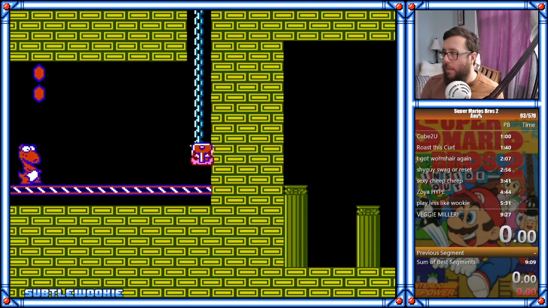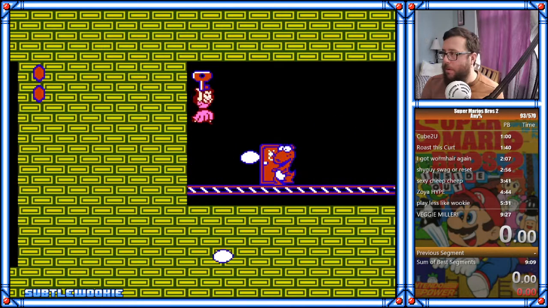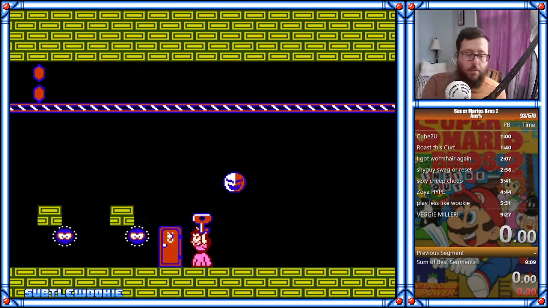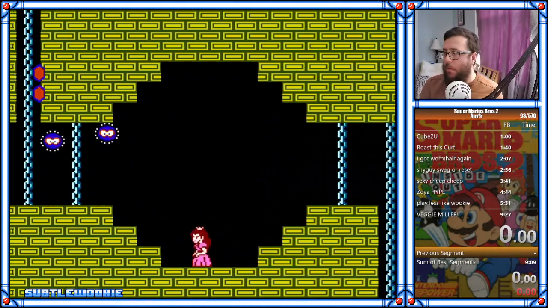Run right till you fall down. Grab the key. Jump over. I find it helps to jump over. And then just let the conveyor belt bring you back to Birdo. We'll do that one more time. Okay, jump. Oh, run right.